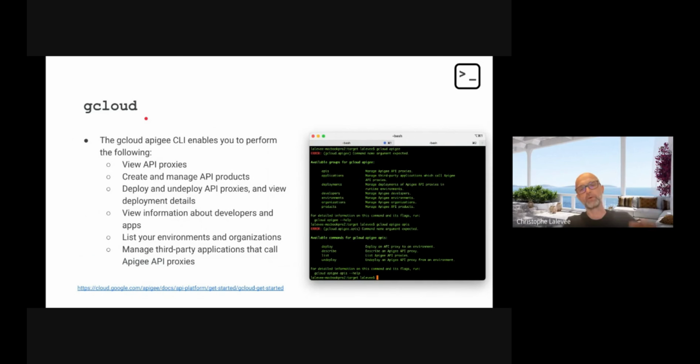And also from an admin point of view, we are now working to incorporate Apigee into the standard gcloud CLI, Google Cloud CLI. So you can already use it. You cannot do everything with this gcloud command at the moment, but you can start to do something like deploy a proxy, view a deployment. I think we will use more and more this gcloud CLI because this is the standard of Google Cloud. So Apigee will be more incorporated in this standard CLI.